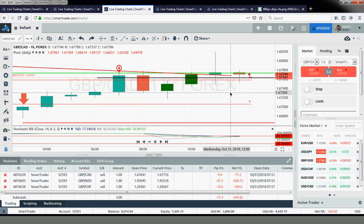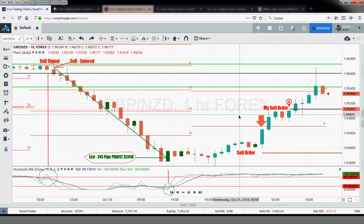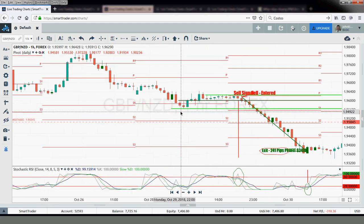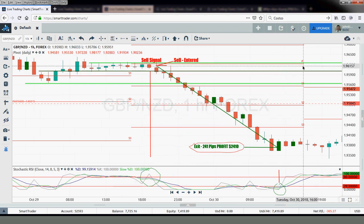This is a $5,000 account, so I'm risking up to $500 per trade. So it's 250 to 500. So far, we have 2, and these 3 are in the works. Also, we have another trade in here, British pound against New Zealand dollar. This is the trade that I didn't show you. This is the signal that we got. Actually, the signal came in 8 o'clock last night. It's a downtrend market, but you can see in here it was in the channel. See the green line and the other green line? Well, this is the resistance. Also, we got the pivot point.